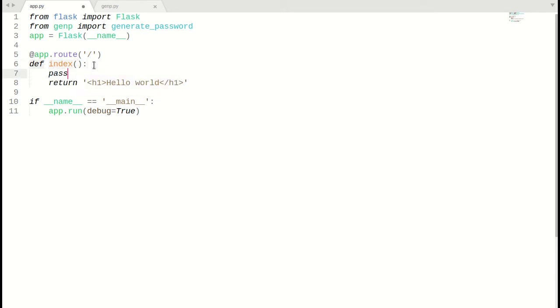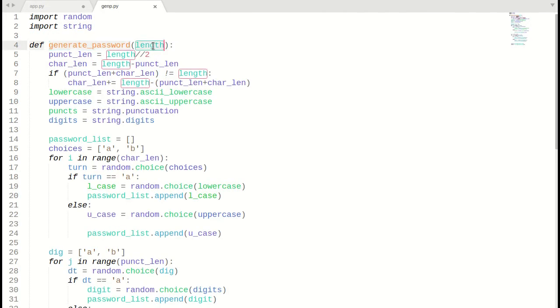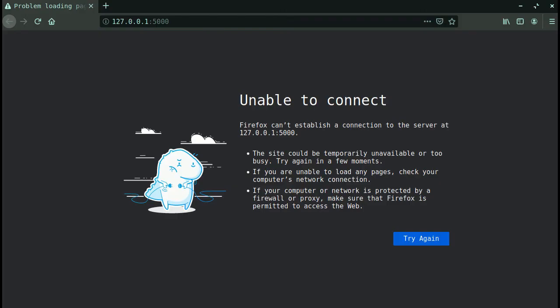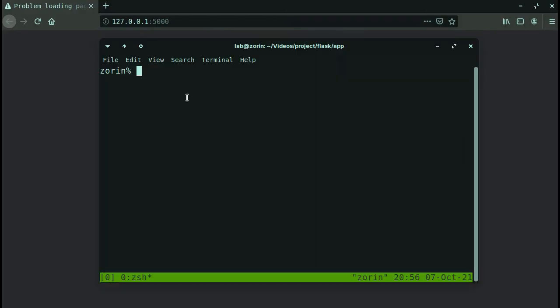So now instead of hello world, let's return a generated password. So let's say password equals generate_password, because we're going to need to pass the argument of a length. So we're going to pass 10 as the length, and then we're going to return the password rather than hello world. So now let's get back to our terminal first, because we need to start the server.